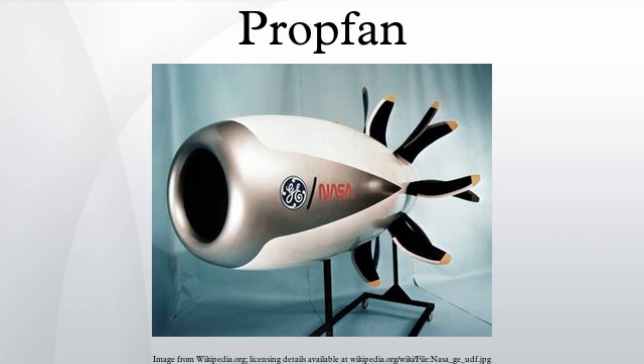In static and air tests on a modified Douglas DC-9, propfans reached a 30 percent improvement over the OEM turbofans. This efficiency came at a price, as one of the major problems with the propfan is noise, particularly in an era where aircraft are required to comply with increasingly strict aircraft noise regulations.